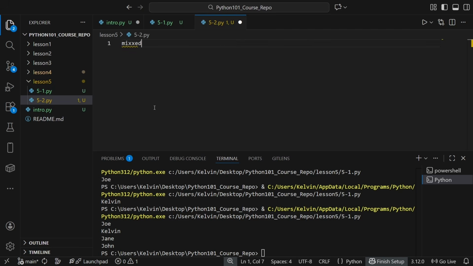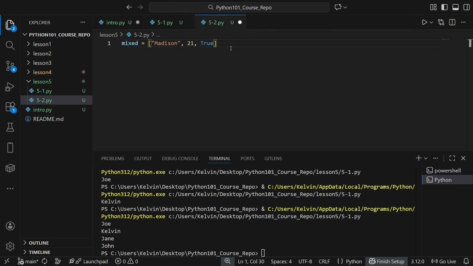We can do something like this. Say we had a mixed list and we had Madison in the index 0 of the mixed list, 21, which is an integer, in the index 1 of this list, and say we wanted to have a boolean in the last position in the list. This is completely valid Python. The reason Python allows this is because, as we touched on before, Python is dynamically typed, and lists can store references to any kind of object.